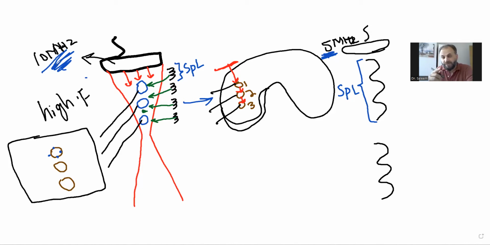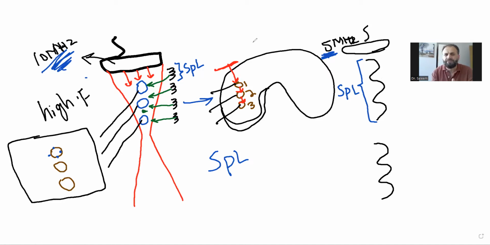But if you want to scan superficial structures, the main purpose of the high frequency transducer is that it will give you high quality axial resolution. Now, the smaller the SPL, spatial pulse length, the length of one pulse, the shorter, the better. That will give you a more detailed picture. Now, I have this pulse, a 5 megahertz transducer.